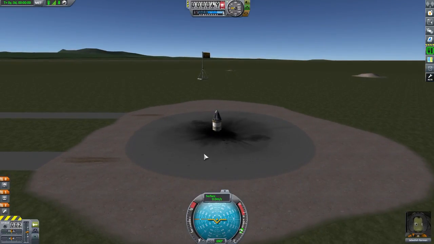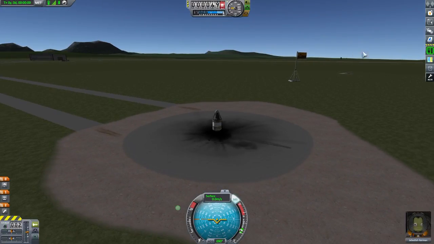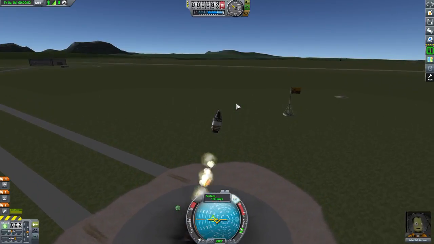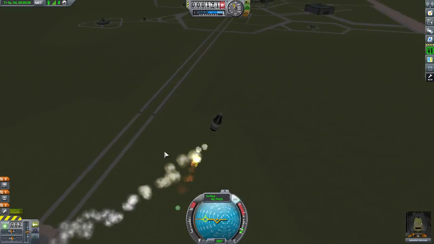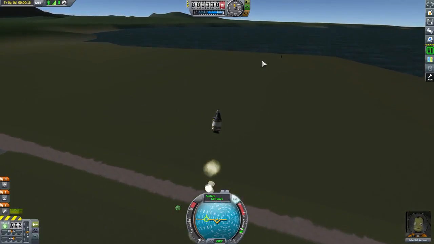My goal for this launch here is to head north towards the shores over there. That way we can land on the shores and get some science there as well, because that's a different biome as well. So 3, 2, 1, launch. We're going to make our turn towards the north just like before. Don't want to turn too far. But we are heading over here. I don't want to overshoot this and go into the water.